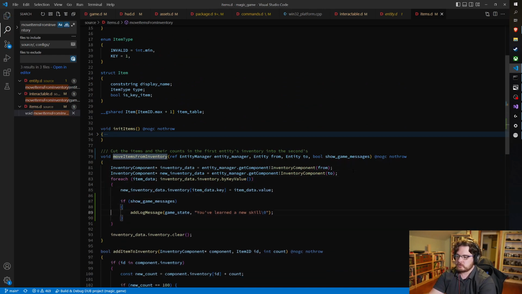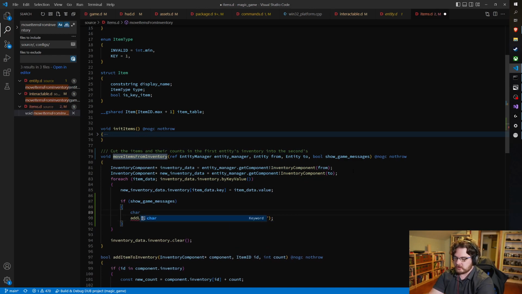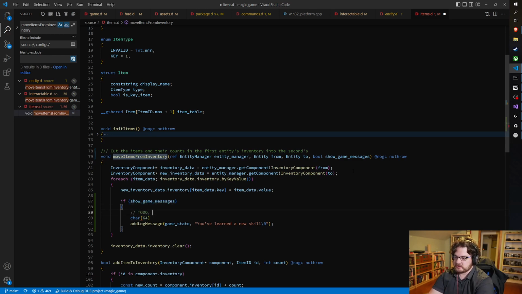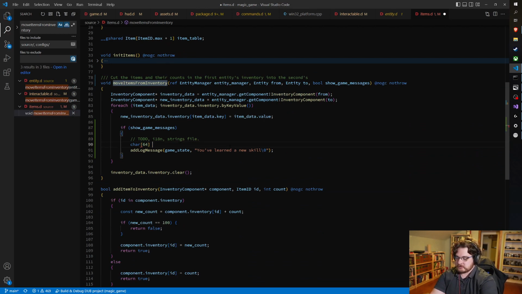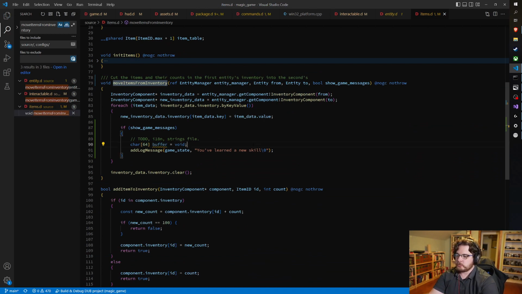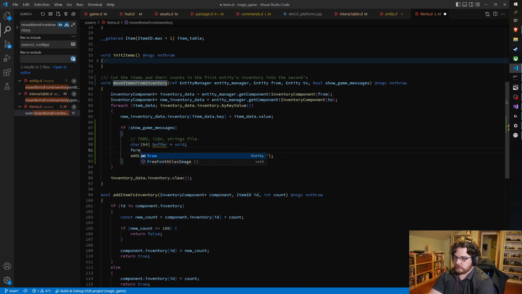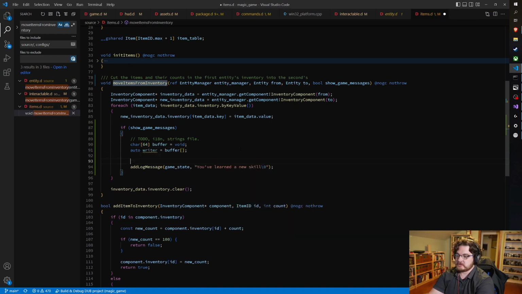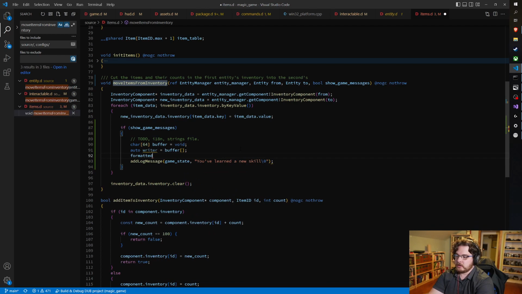So here, I'm going to do a char array of 64. I'm going to put a note in because to do internationalization eventually, strings file, so that's good enough. And then we'll say buffer, and we do not want to zero that memory, so we want to create a writer. That writer is going to be buffer slice, and then formatted writer.